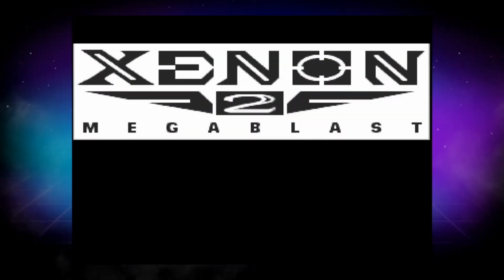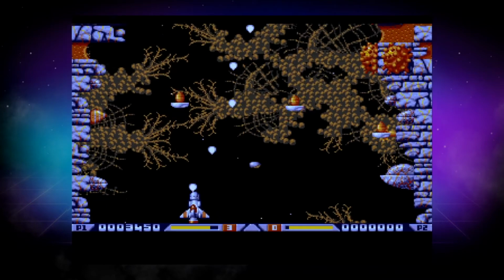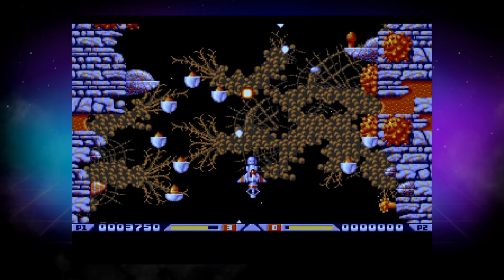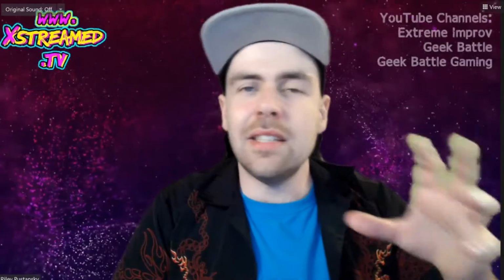Also on this collection, as well as the Chaos Engine, is Xenon 2 Megablast. Now, we can question why wasn't there Xenon 1, and we will speak a little bit about what isn't there and what we could potentially get from a Collection 2 of the Bitmap Brothers.